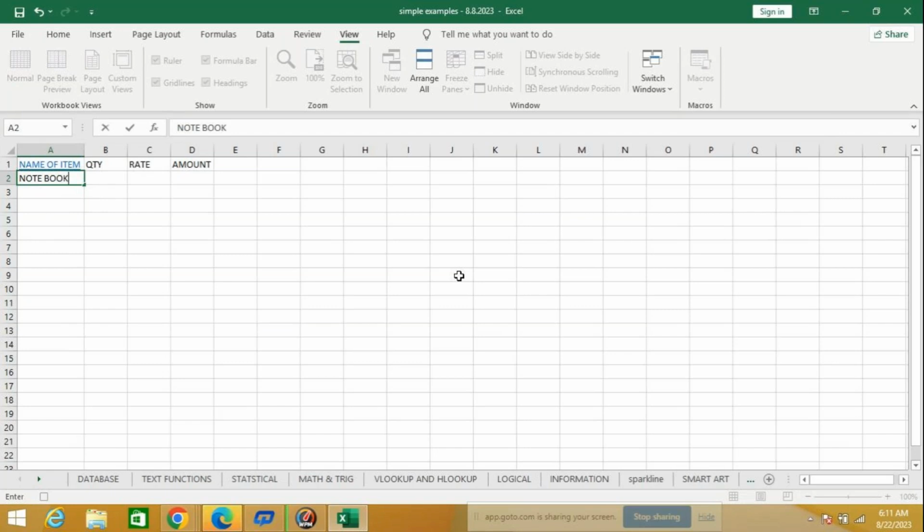So 200 pages notebook. Quantity, I want 10. Rate of each notebook is say 50. So you can calculate, that is B2 to C2. Okay.